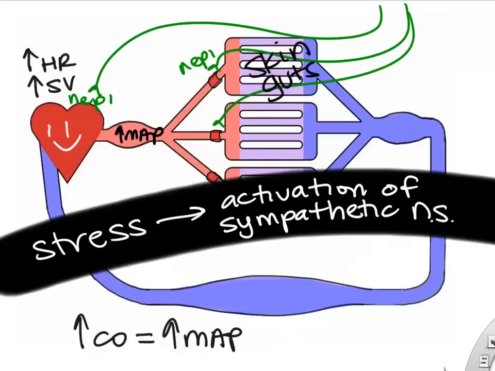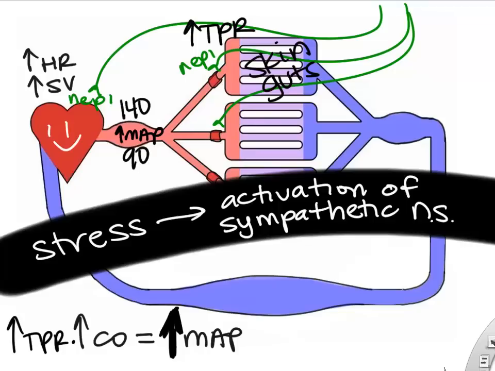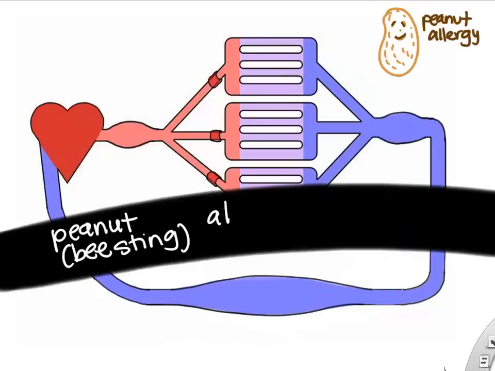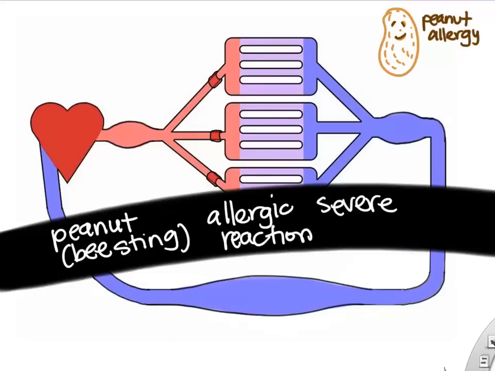You might also be increasing norepinephrine release in the tissues in the skin and the guts, which is going to increase your TPR, basically constrict all those little arterioles. That's going to increase your blood pressure as well because it's trapping the blood in your arteries. Maybe you even activate the vasoconstriction of your veins too. So that's what happens when you have stress. You increase your blood pressure.